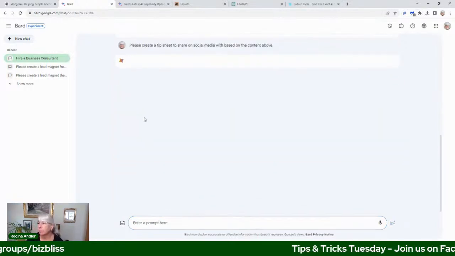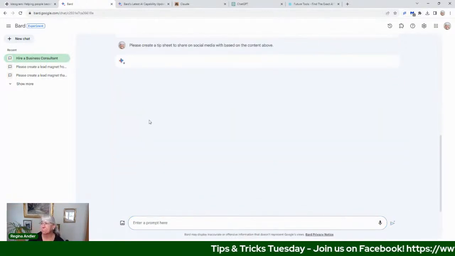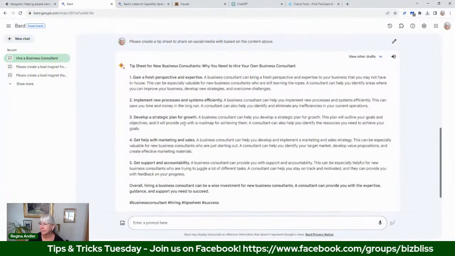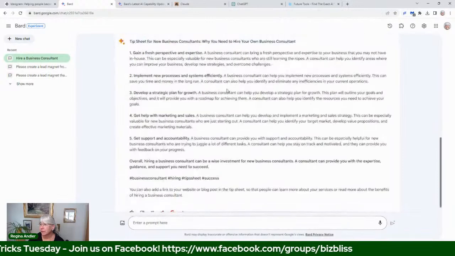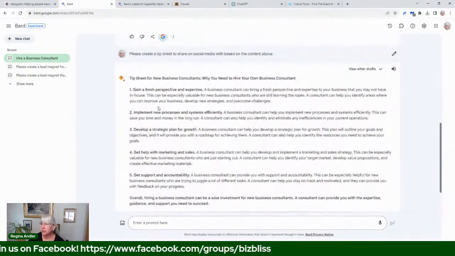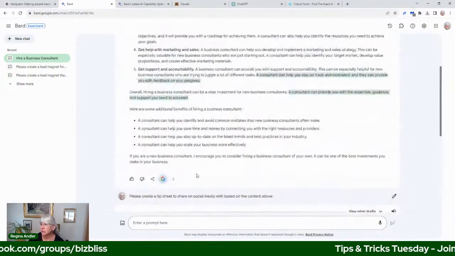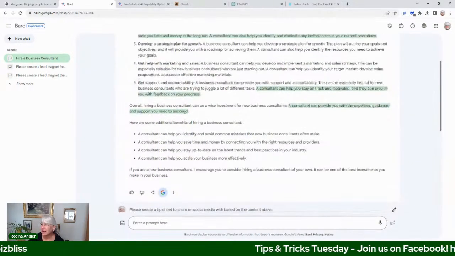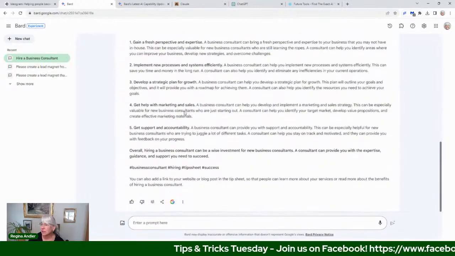Let's see what Bard comes up with for a tip sheet. It's thinking about it. So now it just kind of formatted it into tip sheet format with overall hiring a business consultant. Did it change it that much? It really didn't change it all that much.